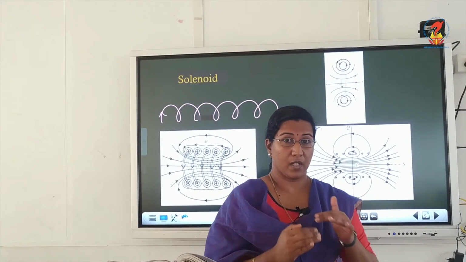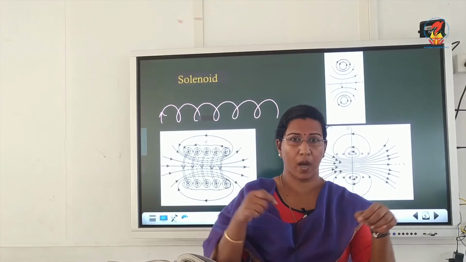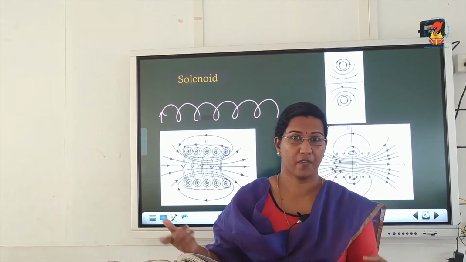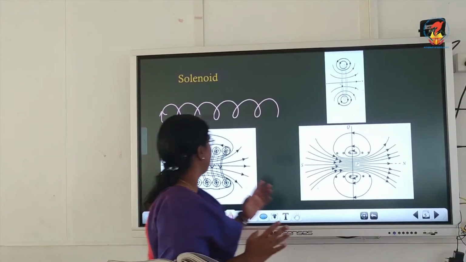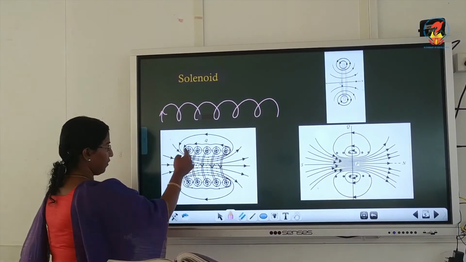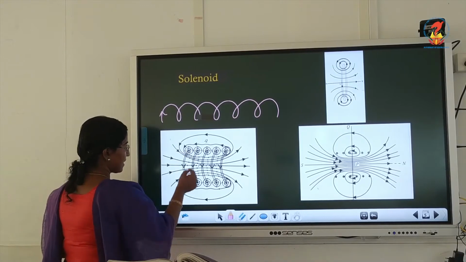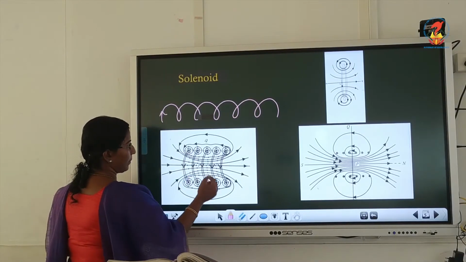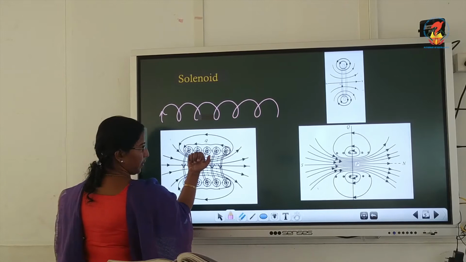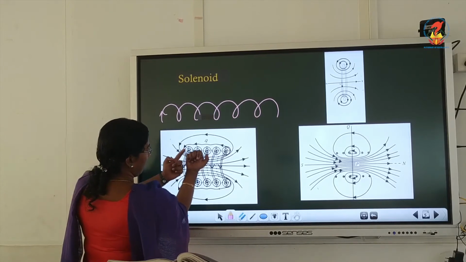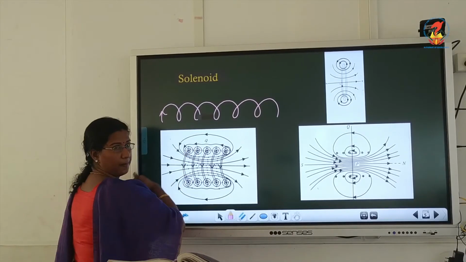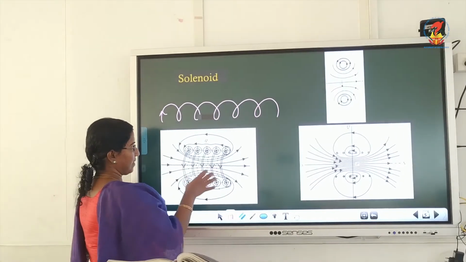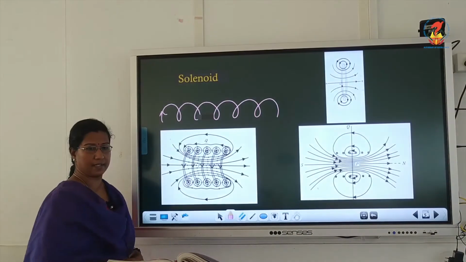So in a solenoid, I told you there are n number of turns. We are taking a wire and making it into a coil of n turns. So at the end, the magnetic field will align in this pattern. Now, this is a coil of wire. I am keeping my coil of wire like this. Current is coming out of the coil, then going into it, then coming out, going into it. This is my solenoid, and I obtain a magnetic pattern like this.